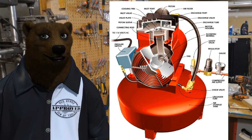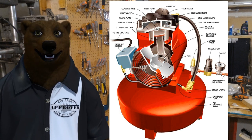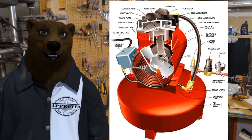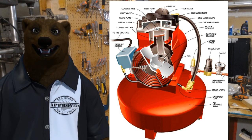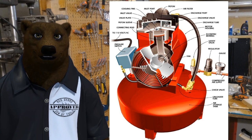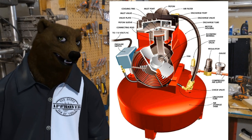Let's talk real quick about what an air compressor does. I always think of it as like a backwards engine. You've got a piston and rather than pulling air in along with a fuel mix and compressing it, what you're doing is running that compressor to push air literally into a smaller space. An electric motor runs a wheel hooked up to a piston, which compresses the air through that line and down into the tank.